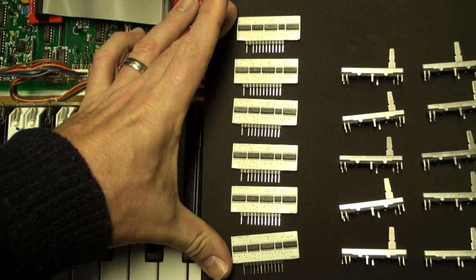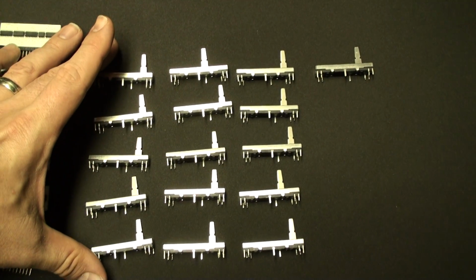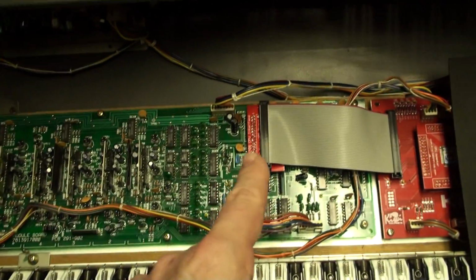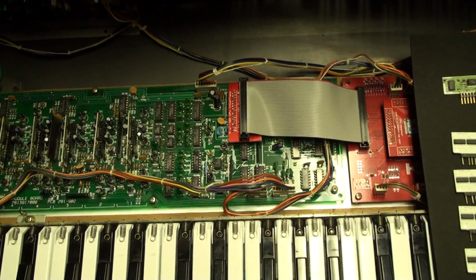So realistically, here's what you're looking at. 275 for a brand new set of filter chips, and 275 for a brand new set of faders. But there you go. That will complement your Kiwi 106 beautifully. And yeah, so that's basically where we're standing right now.